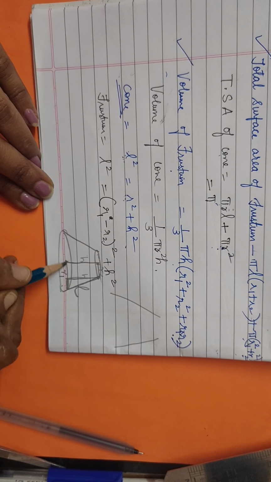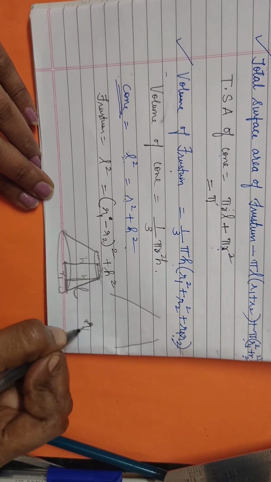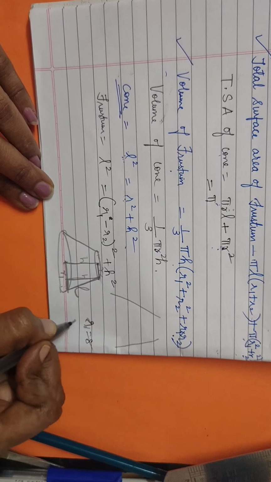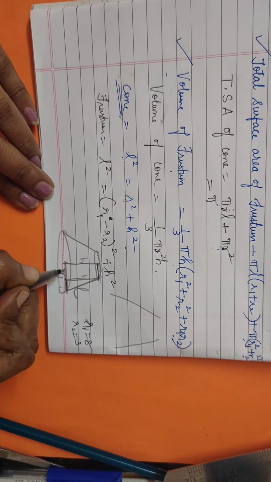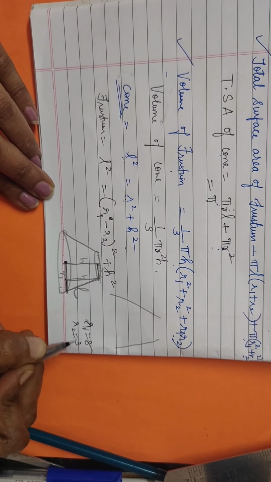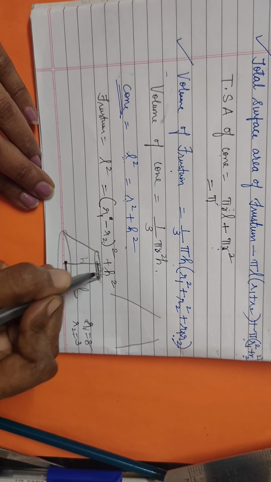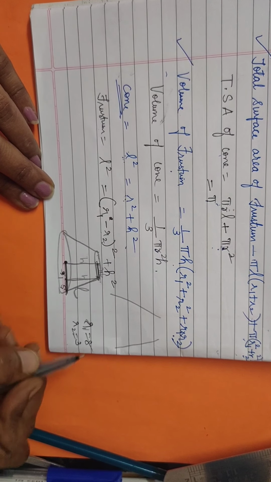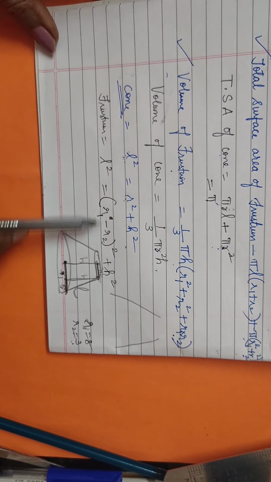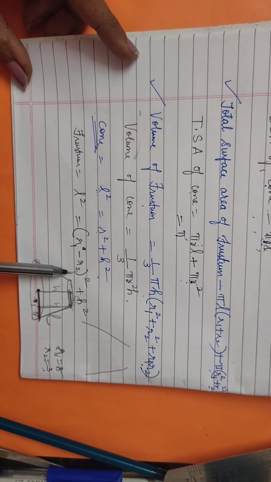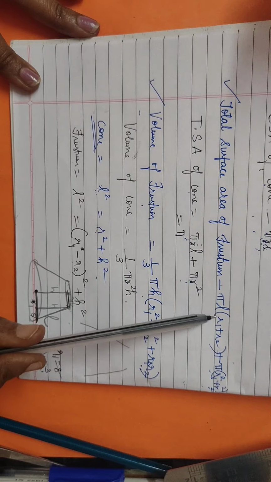Take a small example. Here R1 is 8. If you imagine that R1 is 8 and R2 is 3, what will this one be? I repeat, from here to here it is 8 and from here to here it is 3. See, so this part is also 3. How much is left? 5. So that is 8 minus 3, that means R1 minus R2. So the same way we have done here: (R1 minus R2) square plus h square. Okay, the rest everywhere we used to write plus only.